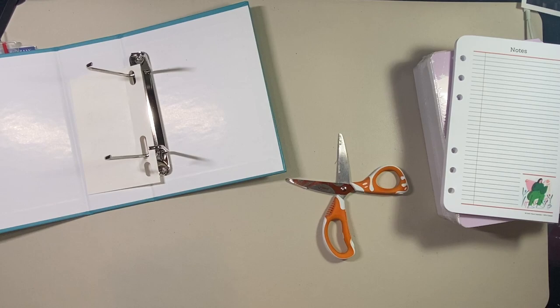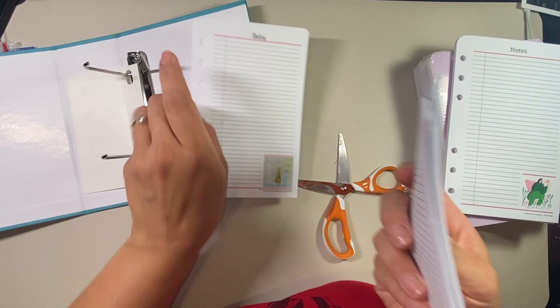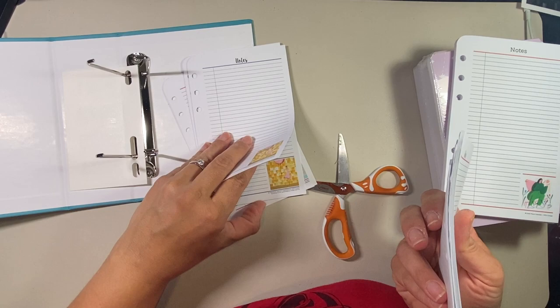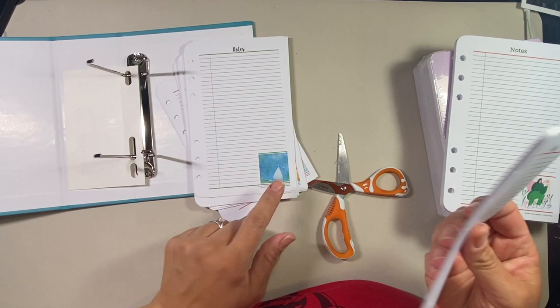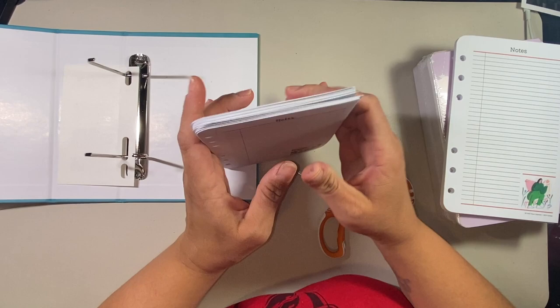And it's kind of updated artwork and stuff. So here is, I already have these ones. I really like the design, so it's like mostly blue. There's this design. Then this one, the yellow one. And this blue sailboat. And then this one, I'm not sure if it's balloons or, it doesn't say, but they're so cute. So anyway, the thing I like about these particular note pages is the font. I like the notes font at the top.